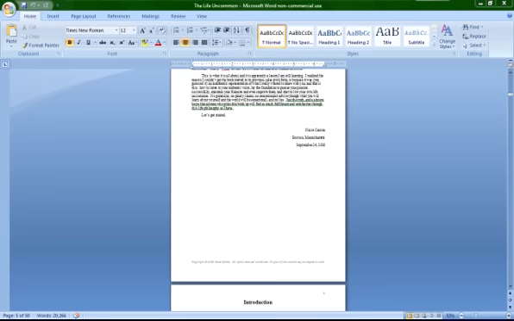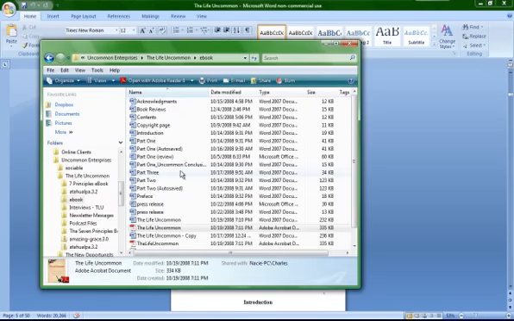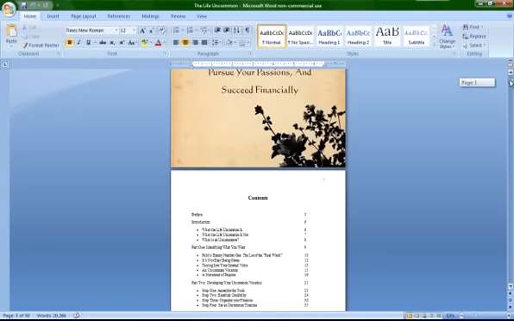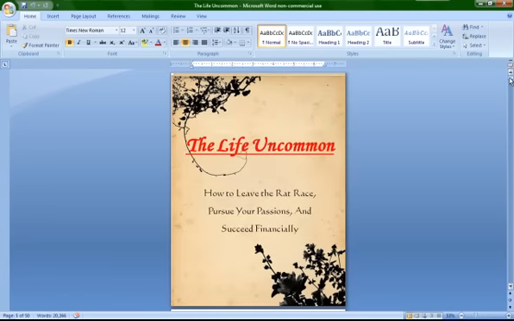And as you can see here, I wrote all of the parts of my ebook in separate documents, and then when the time came to put it together, I put it all into one big Word document. That was just how I found it was easiest to write it. So then you can put on a nice little cover if you wanted to.